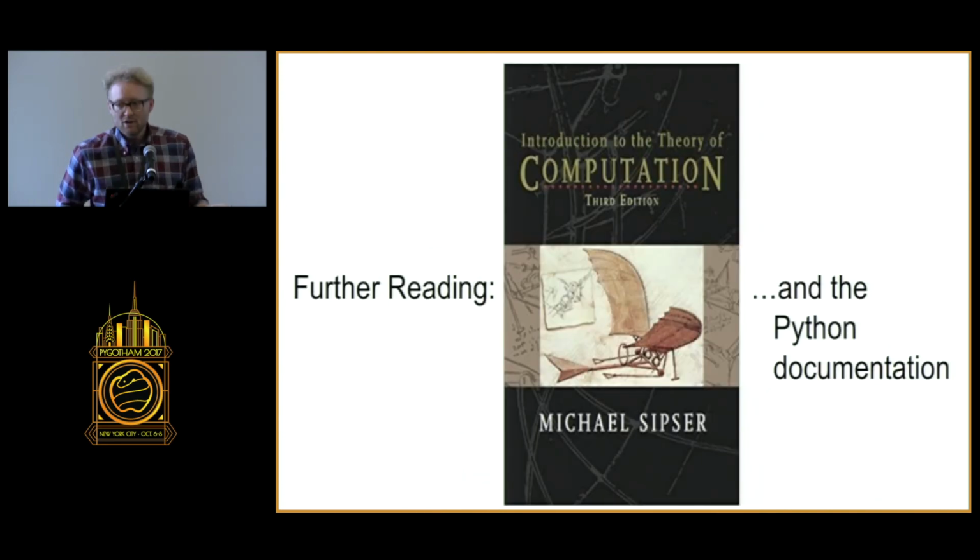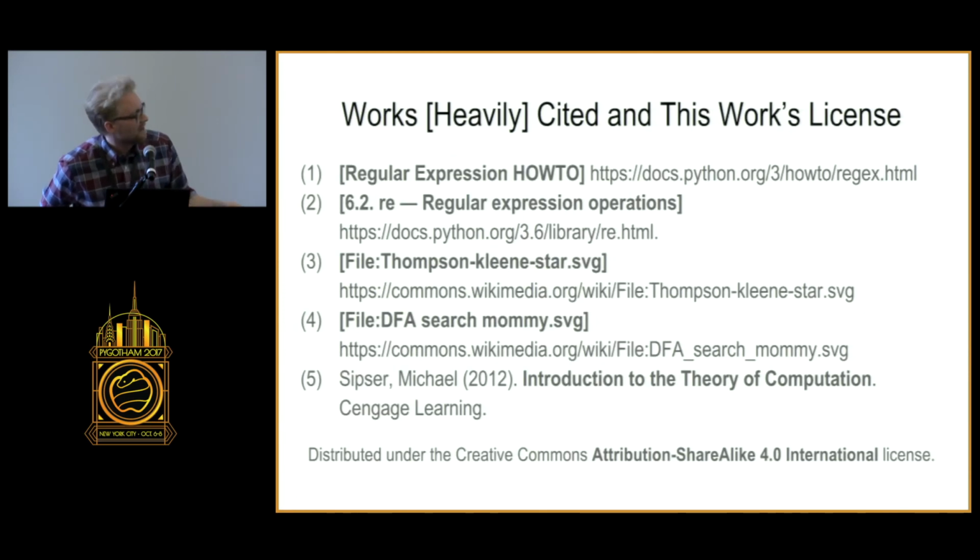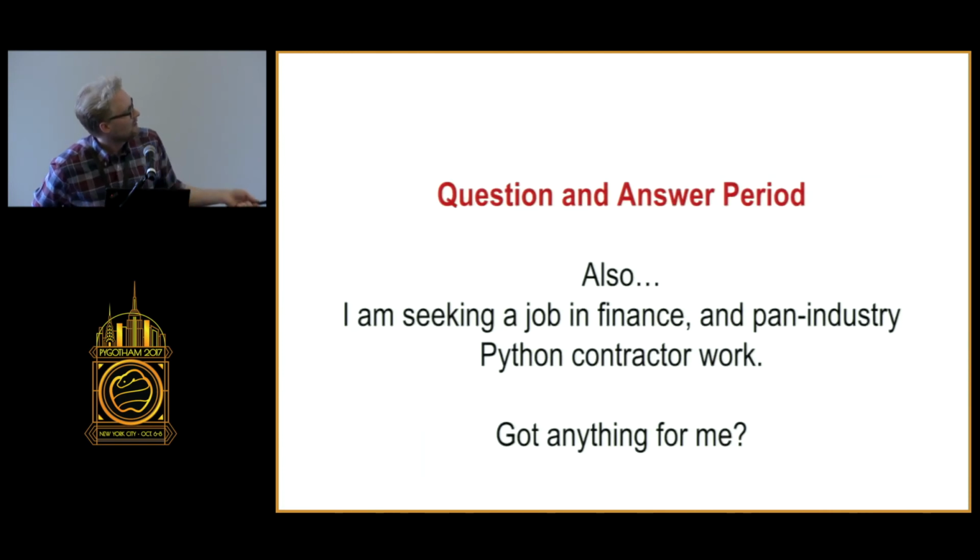So for further reading, I prefer less to more. I'm just going to recommend a few things. Python documentation, fantastic. It's obviously the majority of what this is based on. And Sipser's computation book, I'm a big fan of it. It's great. It covers a lot of material rather quickly and well. And one of the things it covers is automata and then builds from there. These are works cited. This is the license that the talk is given under. And oh geez, who put that in there? I don't know. I must have asked someone to edit this and they put that in.